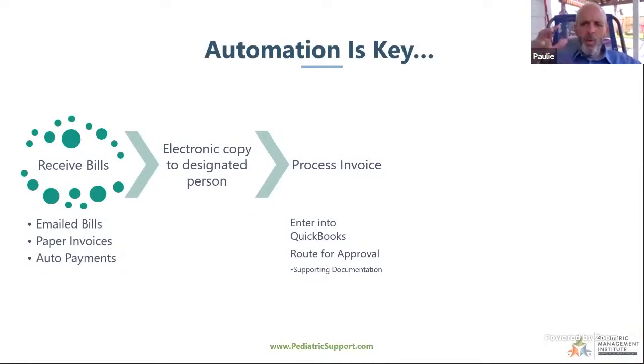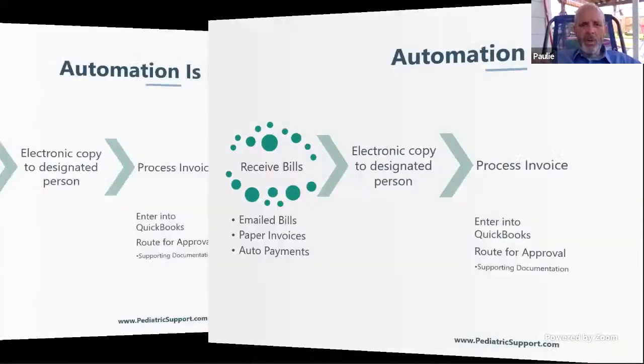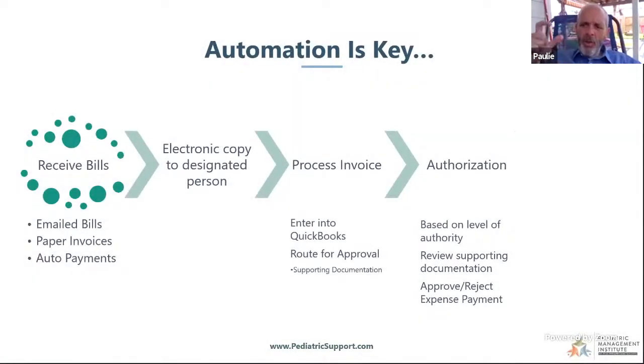There are some different ways to do that. I'll show you one way in a few minutes, but basically this step in the process is to get those invoices and enter them in the accounts payable system, so I know at all times how much money I owe over the next 2, 3, 4, 5 months. Get it into QuickBooks. Then there's an authorization level. In most practices, the authorization is when Dr. Blanchard signs the check.